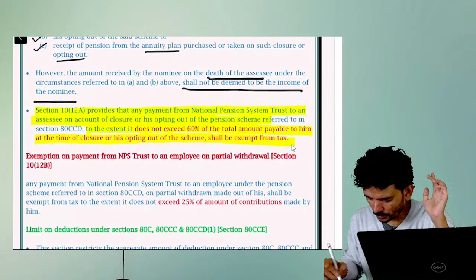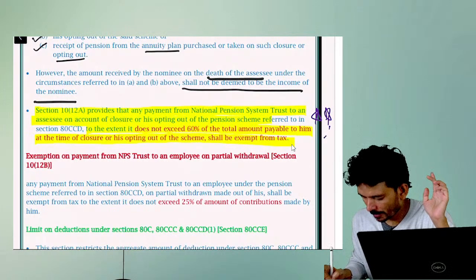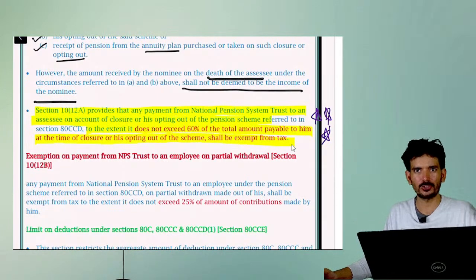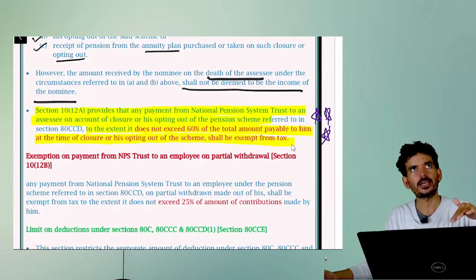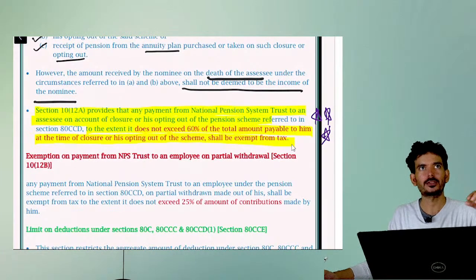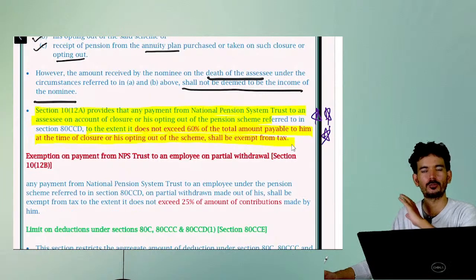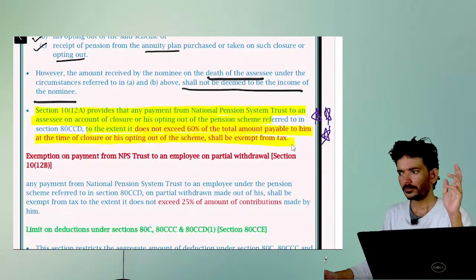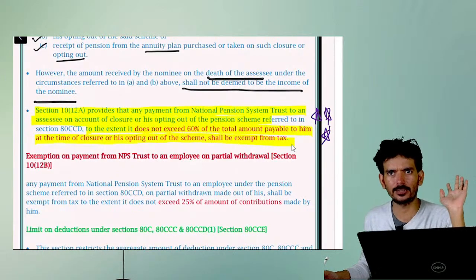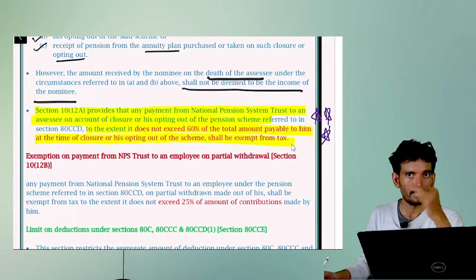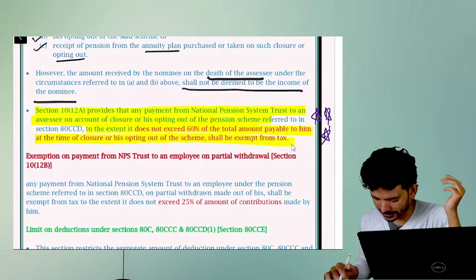So in examination you can expect this question, maybe for 1 mark or so. An assessee has withdrawn this much amount from this policy, like 10 lakhs he has withdrawn and is going for another policy or something like that. So you can say that 6 lakhs is not taxable, exempt, and the remaining 4 lakhs will become his income from other sources, and other calculations will continue. There is no question about it, but 60% will be not taxable or exempt.